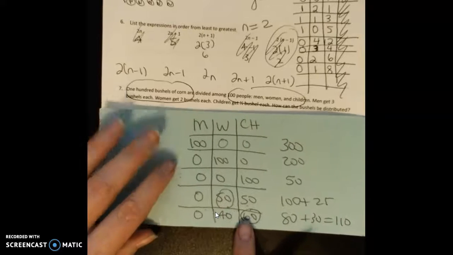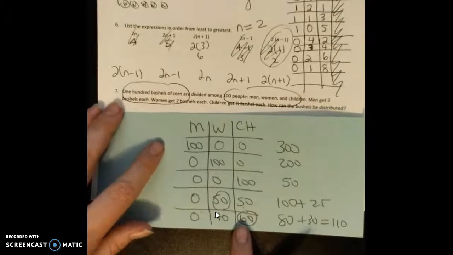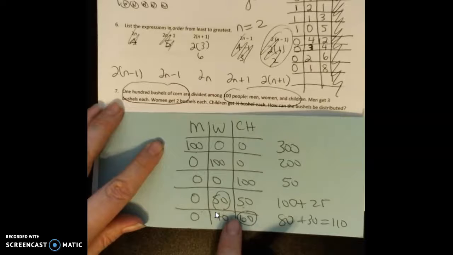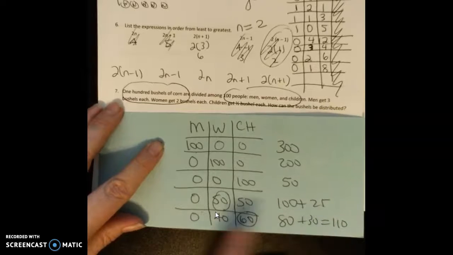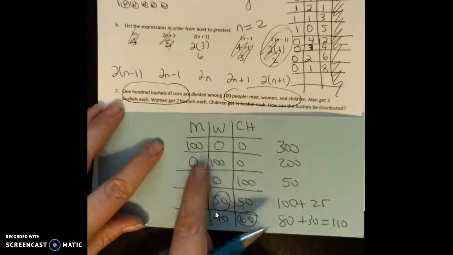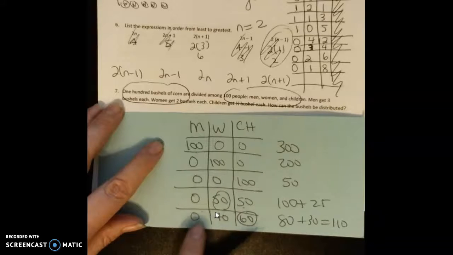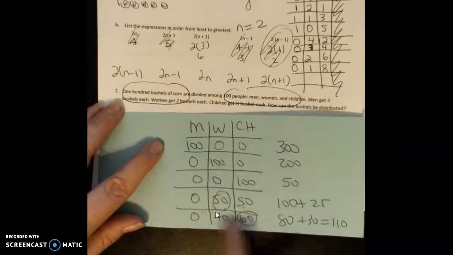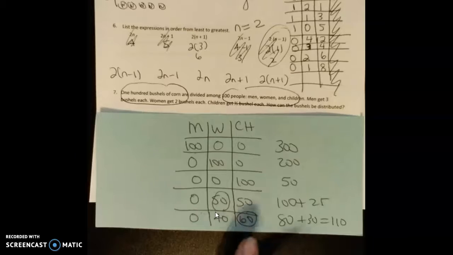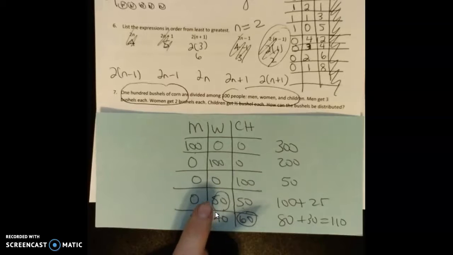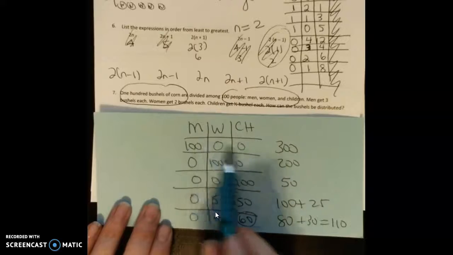All right, so what I want you to do is keep playing with this, and you need to get this to be 100. Now, there could be some men in the mix. I'm not saying that. So just remember, men use 3 though. Okay, so there might be some answers. There are more than one answer to this. All right. So if you figure out the answer to this before class, what I want you to do is email me the answer and make sure that your people add up to 100.